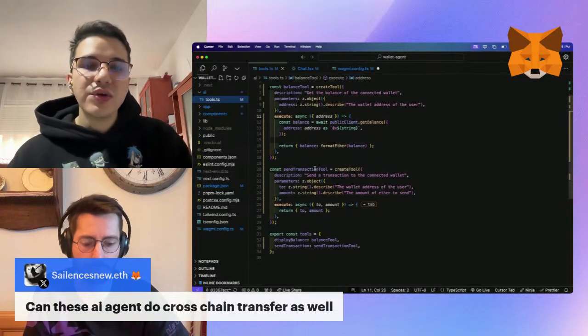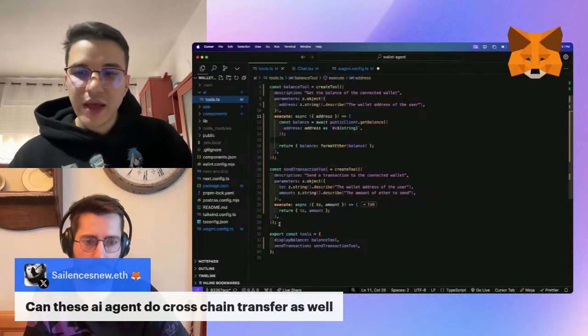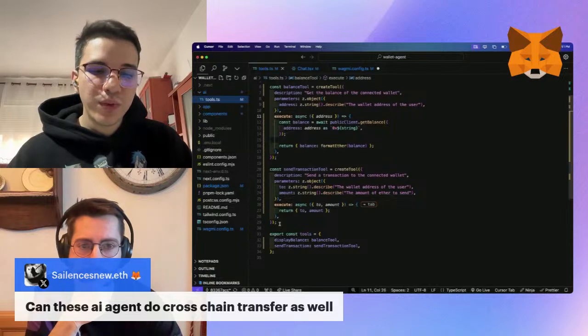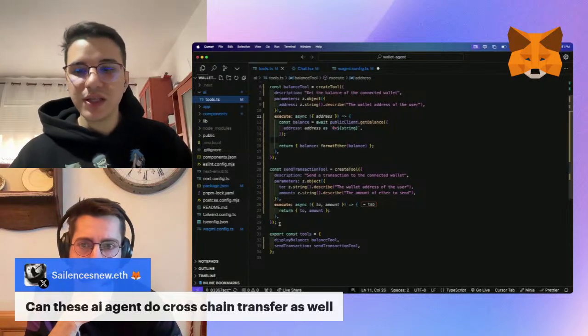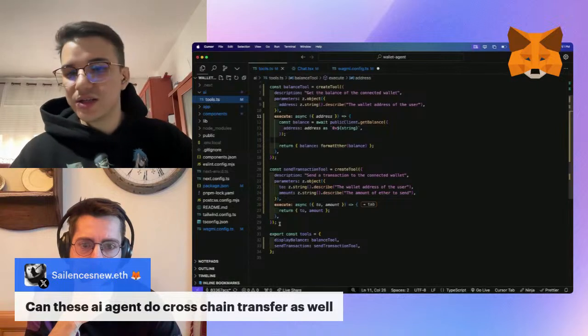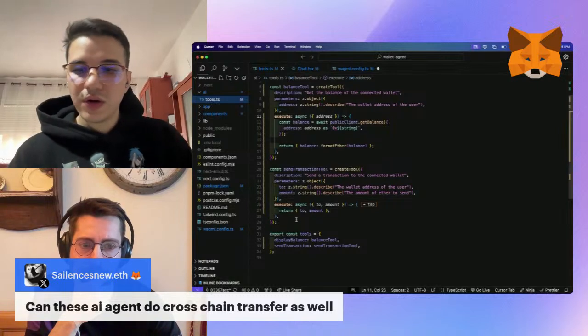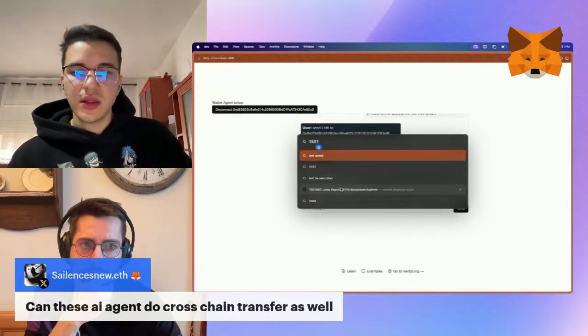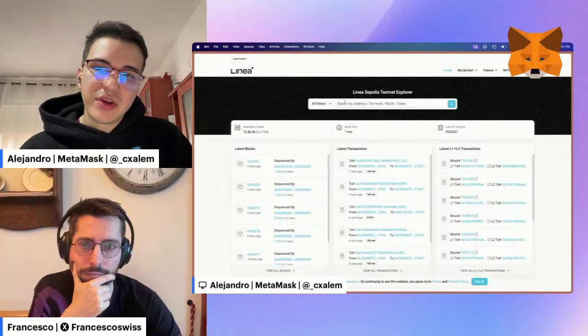Probably you can create a specific tool that checks if the transaction you want to perform is a cross chain transaction, and then handle it using LayerZero or whatever you need to use to perform the cross chain transaction.